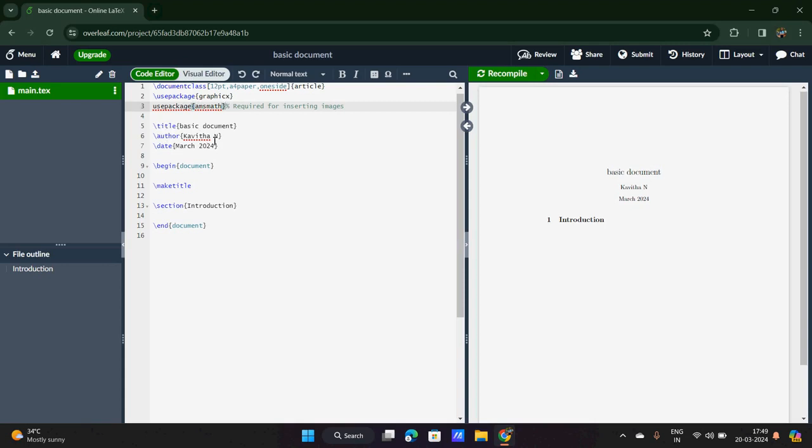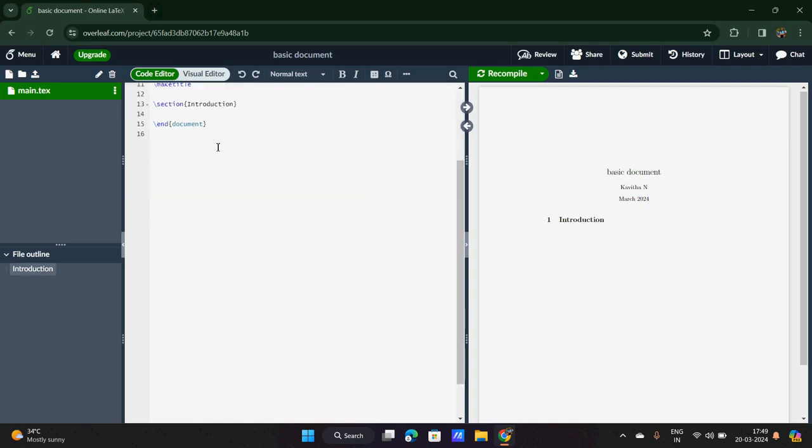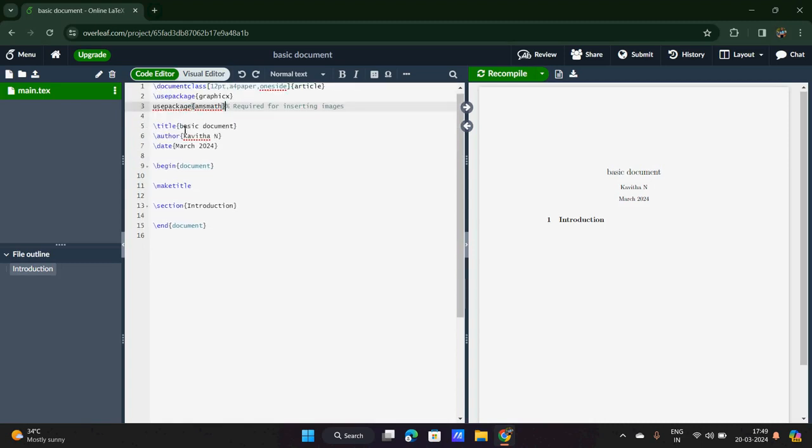These are the very basic structure which will be given by LaTeX itself. As I have already created the basic document, the title has been named basic document. Author and date, if you want, you can use it or you can even remove it. And from here, our main part, that is \begin{document}, has started. Whenever we have created a title, the title will end with \maketitle, and the begin always has an end. Similarly, once the document has begun, once the work of the document is completed, it should end with a backslash and end{document} in the curly braces.